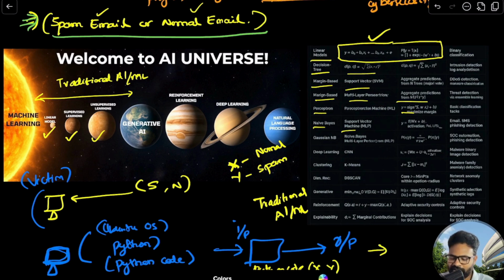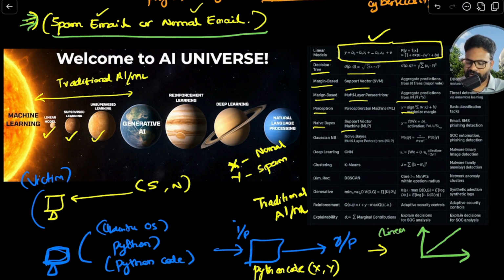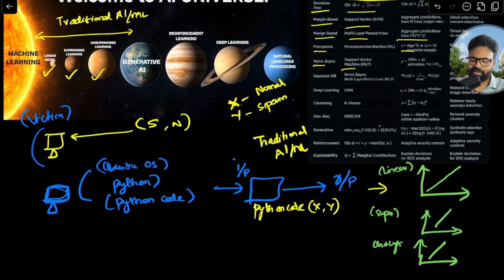So what will be my condition if I use a linear model? How will my graph come, because you have the variables x and y, right? What will be my output if I use a linear model? What will be my output if I plot supervised learning? What will be my output if I use unsupervised learning? So our ultimate goal is to find which model has the highest accuracy.